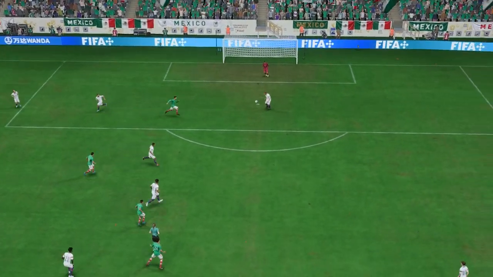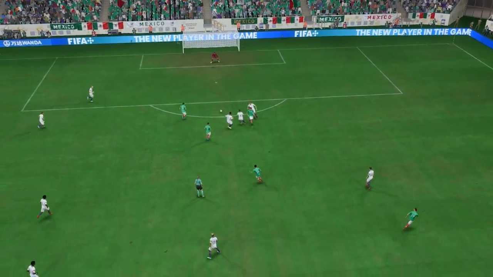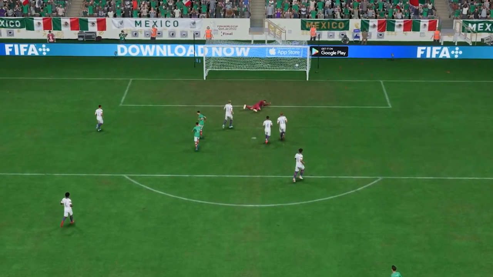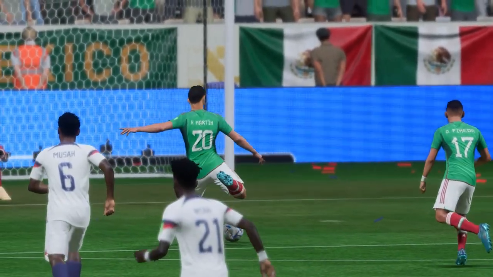Yeah, here's the setup play. Well, it's a great little back heel, isn't it? And when he gets onto it, he decides to go for power. It's a really emphatic finish, which gives the keeper no chance.